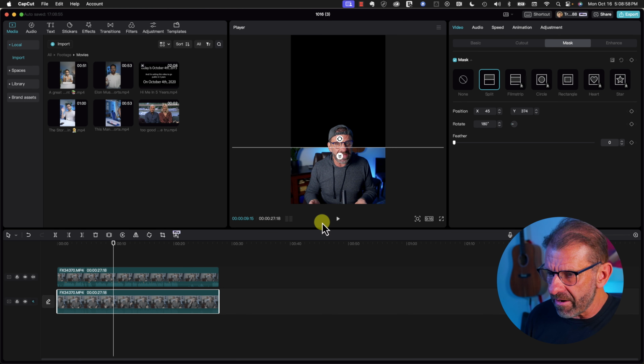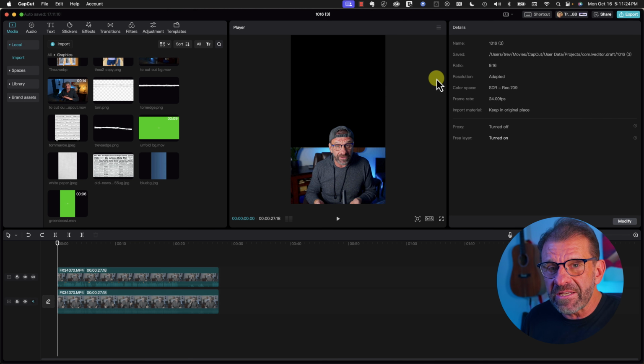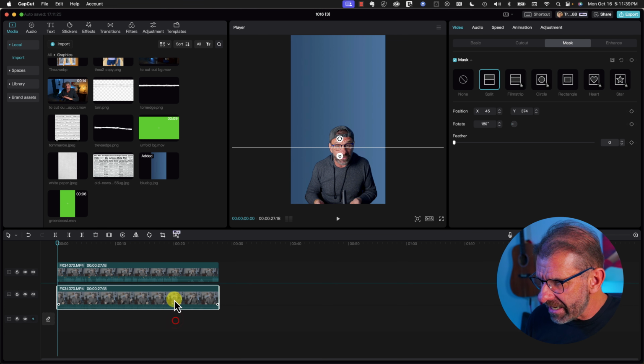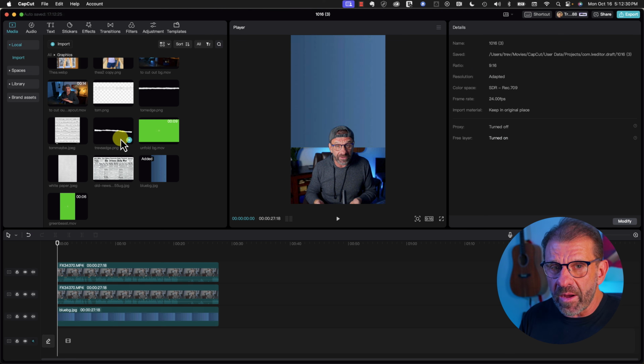Next, we want a background for this empty space here. I created one similar to Ali's background in Photoshop, but you can use anything, take anything off the internet, it'll work fine. I'm just gonna click and drag it here in between these 2 layers and drag this layer above it. Next, we want to drop in our paper edge.